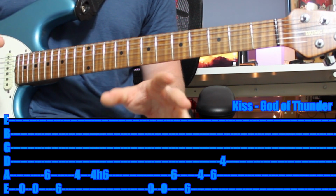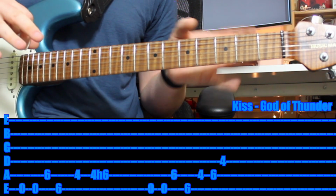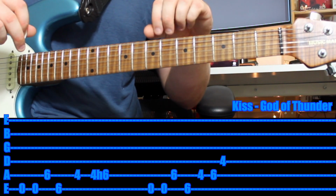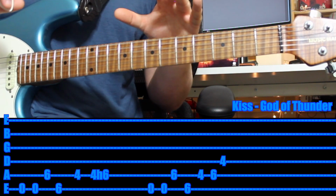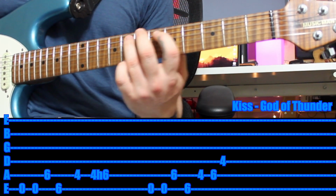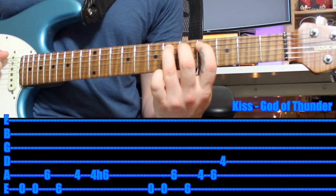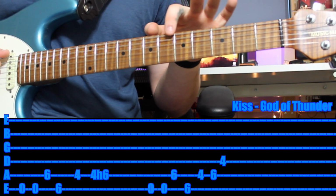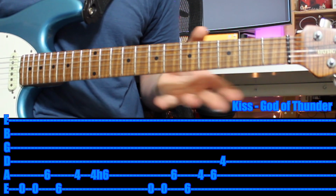It's one of those things with olden recordings from decades and decades ago. They're not quite in standard tuning. They're not quite in E-flat tuning, so a semitone down. It's kind of in between. So I think it sounds absolutely fine if you're moving this riff a fret back than when you would normally play it, and you're still playing the open E string. If you think it sounds better, you could tune this E string like a quarter tone down to match the recording. It's up to you. I really don't think there's a big difference.